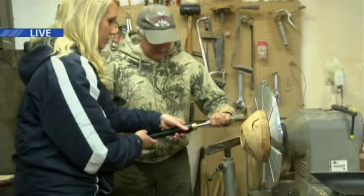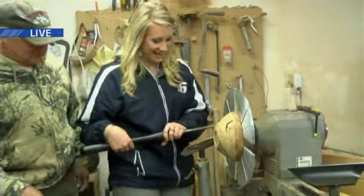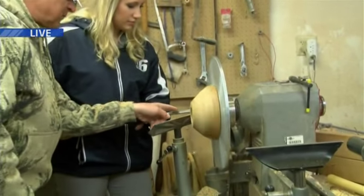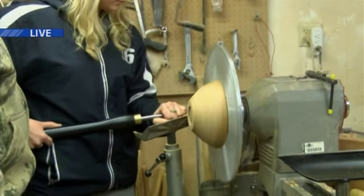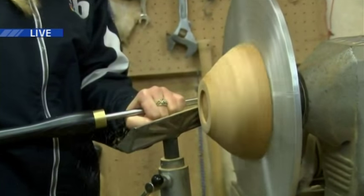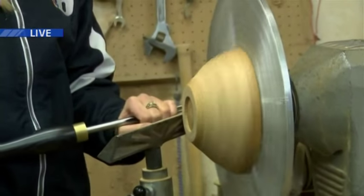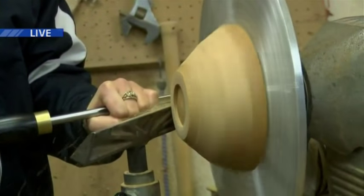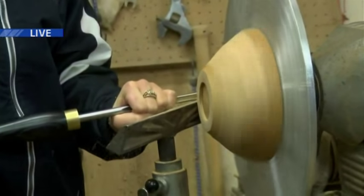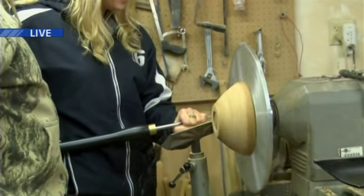So you're going to turn? I'm going to turn — here we go. Stand right here, get up nice and close, and scrape along there. You're going to guide me. You have to turn it on — turn the machine on. Put your hand up close and rest on the tool rest. That's pretty easy. You're doing fine. I don't want to mess up your bowl. You can't hurt it. What do you do with all these wood shavings once you're done? It's about two feet deep in the shop right now — I use some for mulching in my garden. Yeah, this is almost therapeutic. This is really fun.